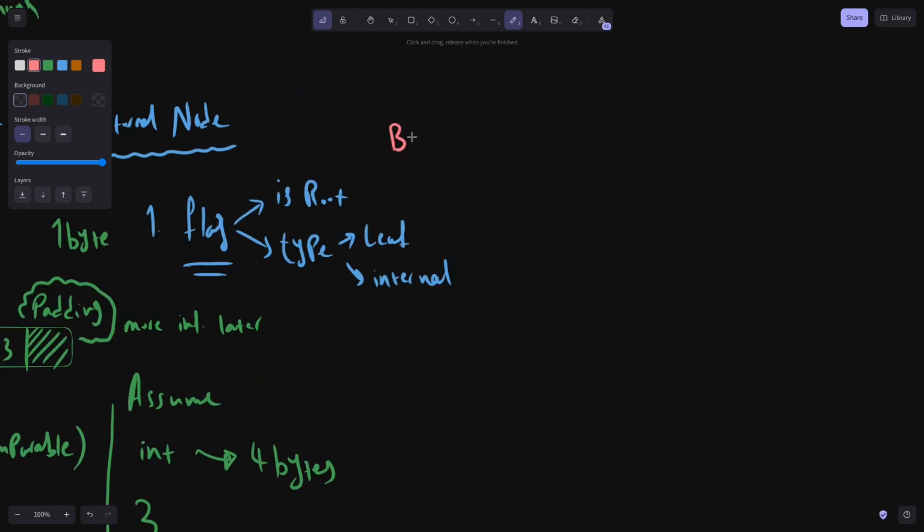The concept that we are using here is called bitwise flags. We can assume that the flag representation of an internal node has the first bit as 1, leaf nodes have the second bit as 1, and the root has the third bit as 1.